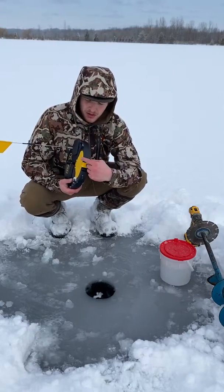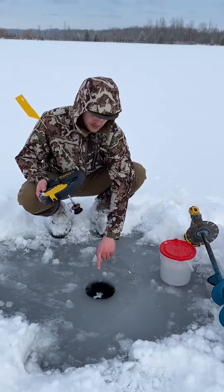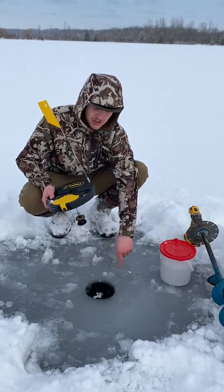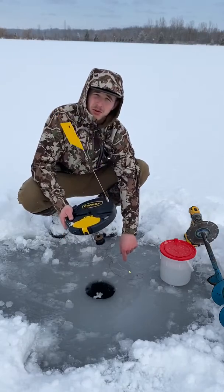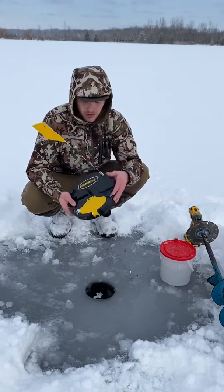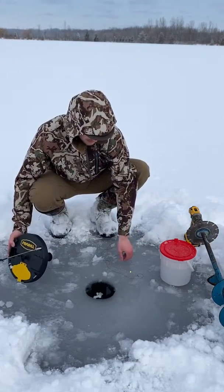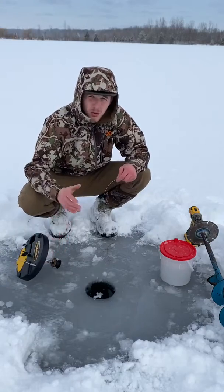The reason I like it is that there's a big chunk of foam in here, so when you put it down in your hole, it helps to keep the ice from freezing. And when you have a fish on and you're coming up, sometimes your things get frozen in the actual hole and that's no good. So a good purchase from me. It's got that foam in there, but it's very basic. Tip-ups all work very similar.